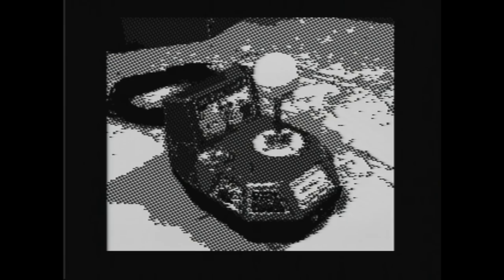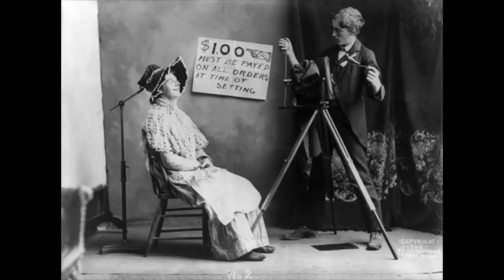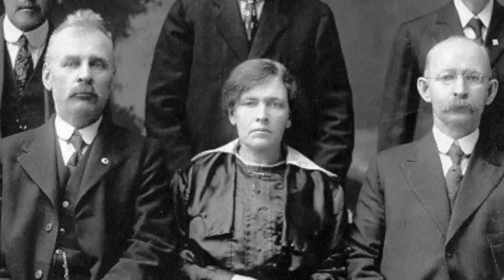So here are some other sample photos I took of various objects around the house. But what about humans? I managed to get my daughter to pose for a photo — keep in mind she has to stand still for 30 seconds while this was taken. And here's how it came out. I also got my wife to try staying still for 30 seconds, and then it was my turn. This gave me a taste of what it was like to pose for photos back in the early days of photography when exposure times were really long and nobody dared smile.